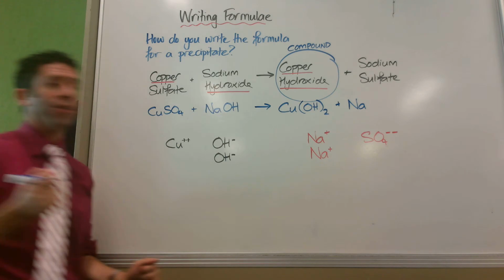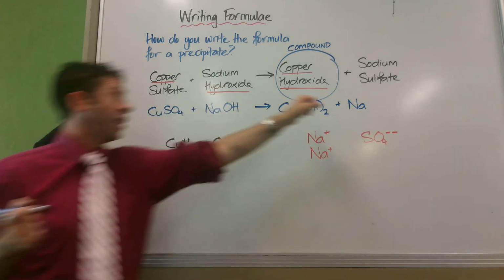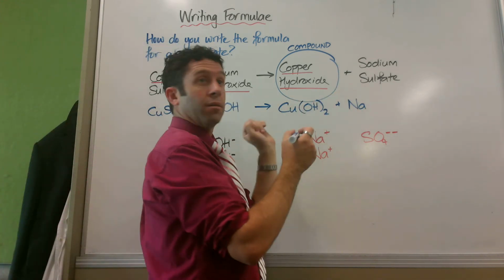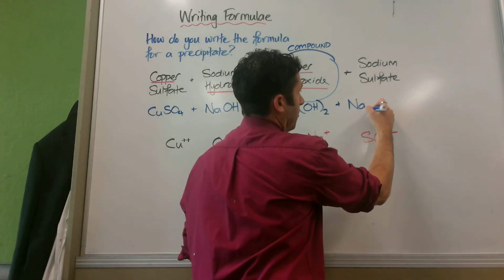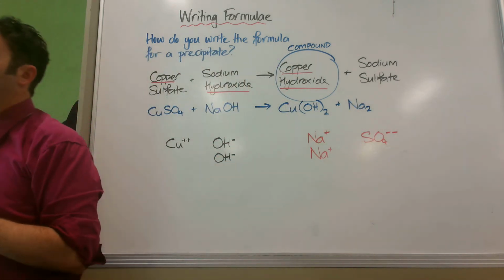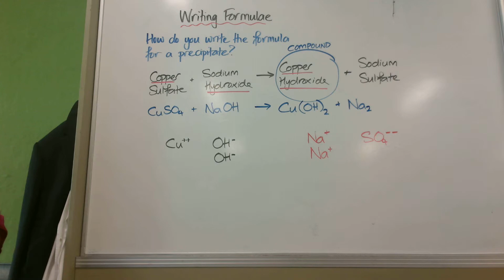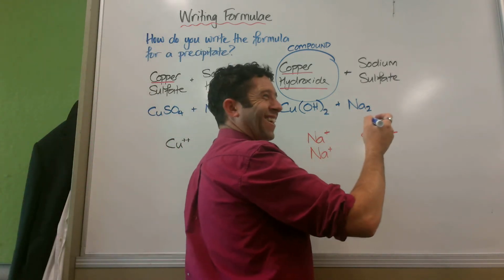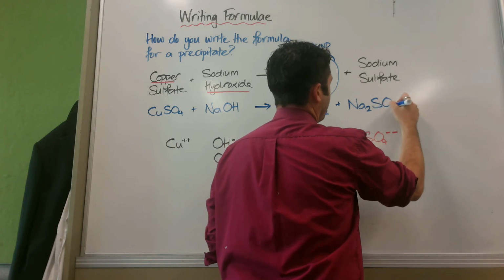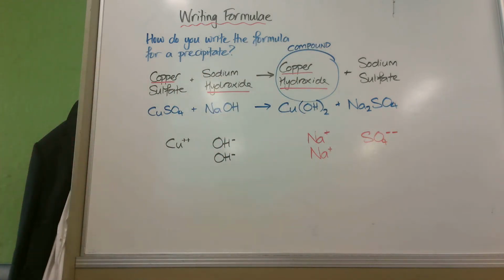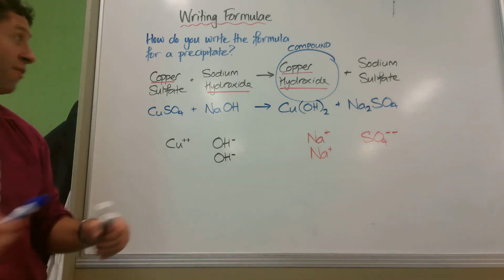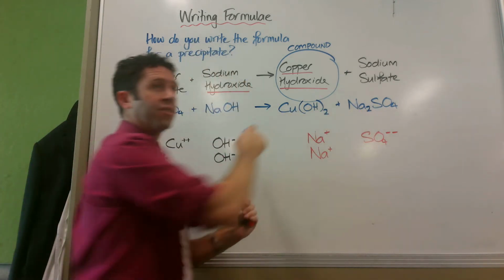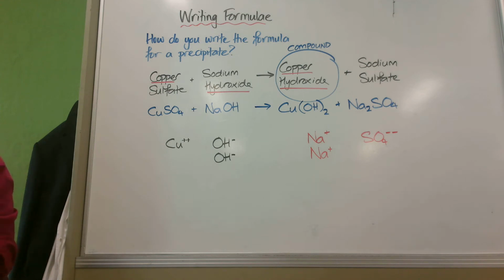How do I show that it's 2 of them? Where do I put it? In front or at the end? Put a 2 down at the back of it. So down there? Yeah. Perfect. Then what do I write after that? Yes? Say it louder. Brilliant. SO4. Right. This would help me get achieved because I've got the formula of the products correct.